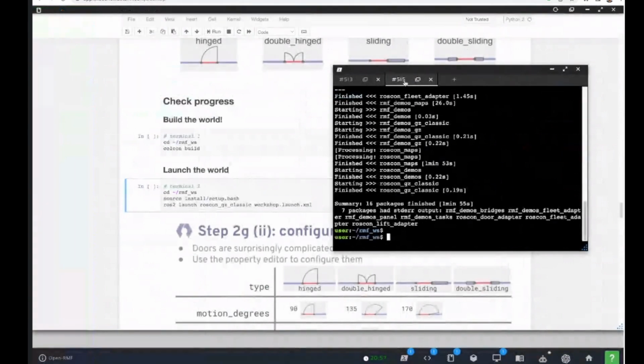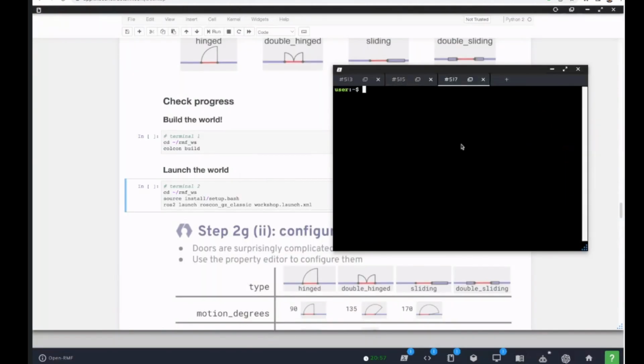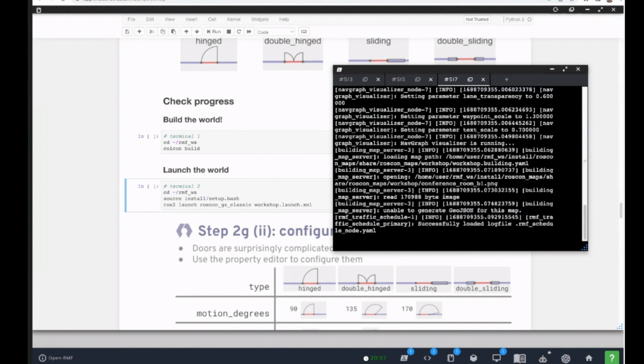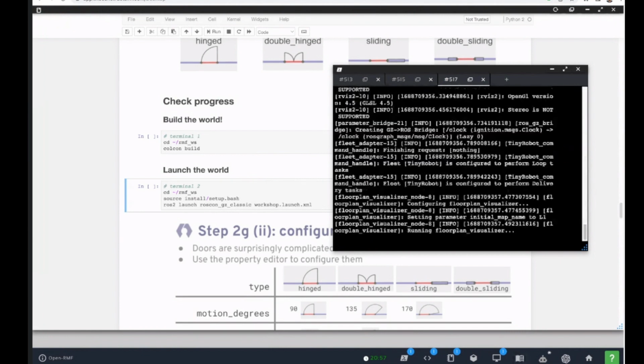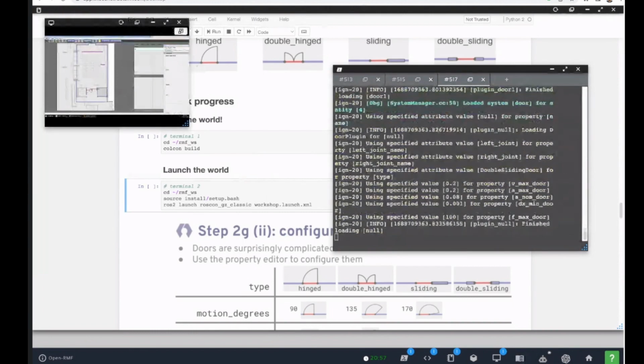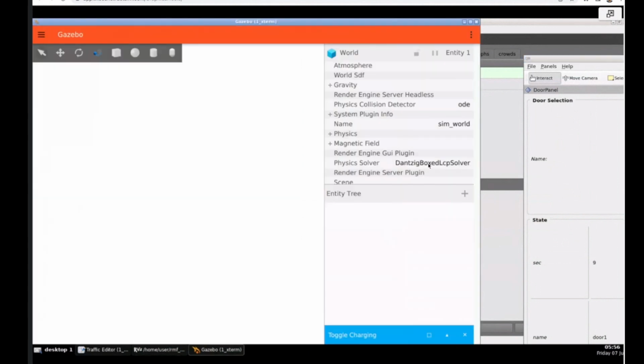Okay, jumping back to the ROSject. Our workspace has finished building. Then I'm going to open up a new terminal and paste the second set of commands here. Here we're launching the world that we just annotated. This is going to hopefully run a Gazebo simulation of the annotated 2D space from the floor plan. Once I run this command, it's going to launch in the GUI window. I'm going to switch to that tab here, and just give it a moment to load up.